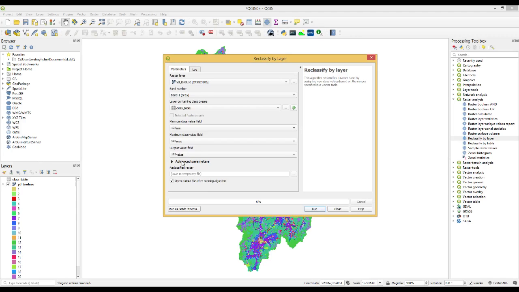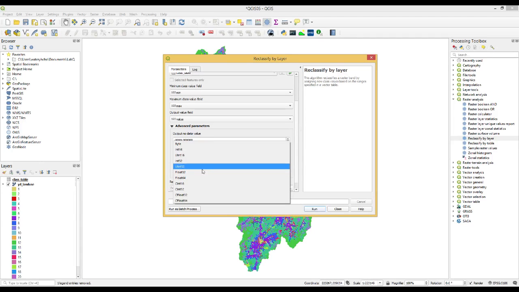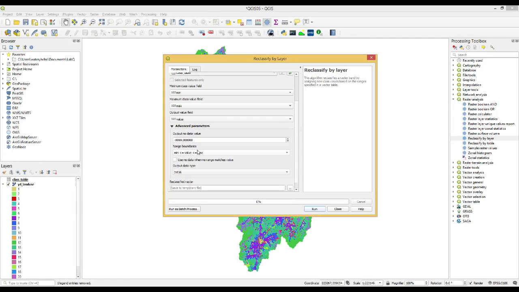And then I need to check the advanced parameters. Here you can see the range boundaries. I need to select this one, which includes the equal values. After that, the data type would be integer, so I checked Int16.